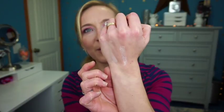Then we have Ice Latte. Ice Latte is one that I hear a lot about, so this is a very popular one. Just make sure when you get these that you keep that little stopper. That stopper is pretty important to put back in there. Don't throw that stopper away. Hold on to that. And here is Ice Latte. You can see it's a little bit more sparkly, a little bit more shimmery. Very beautiful on the eyelids. It'd be perfect to do a center pop on your eyelid, or the inner corner highlight. It'd be beautiful for that.